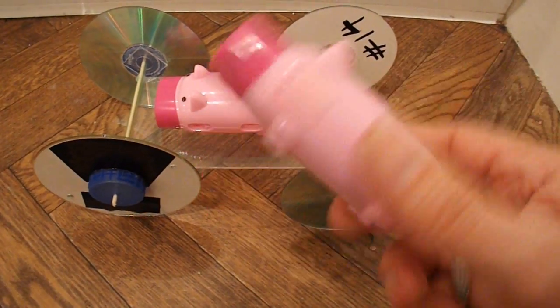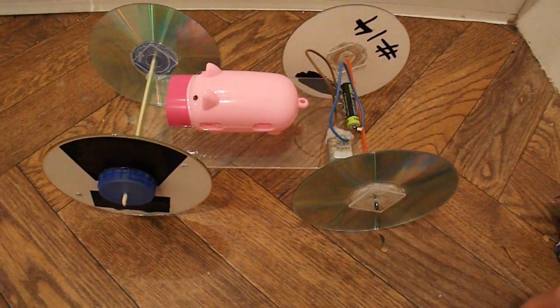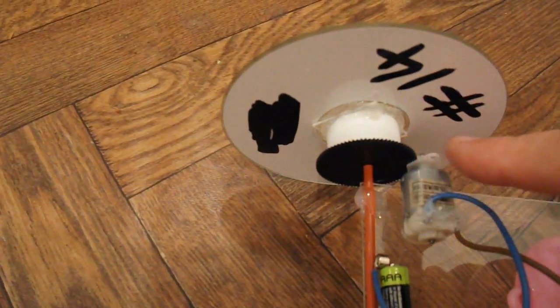What we did was we took it apart, took the gear wheels out, put them on this back axle.